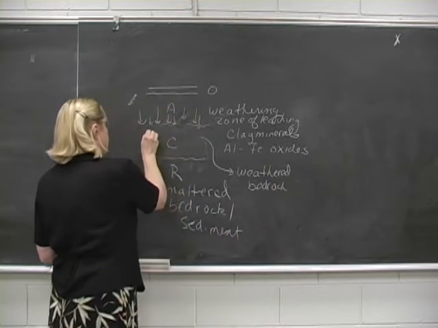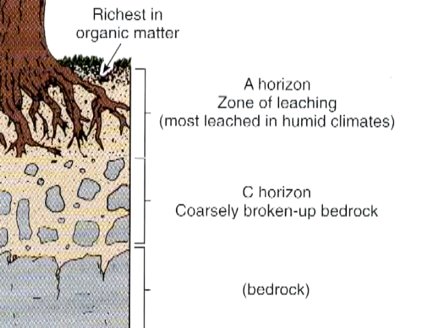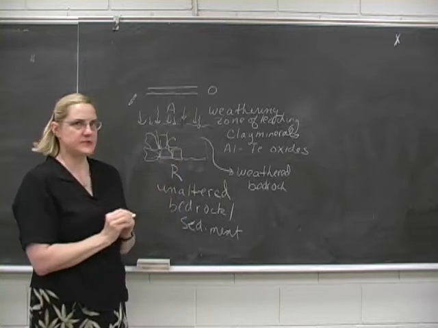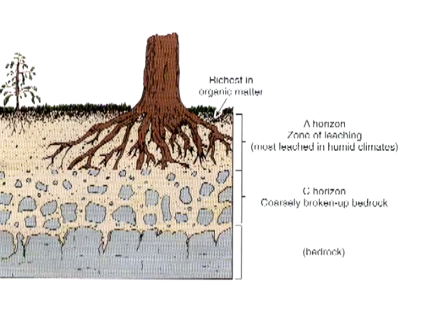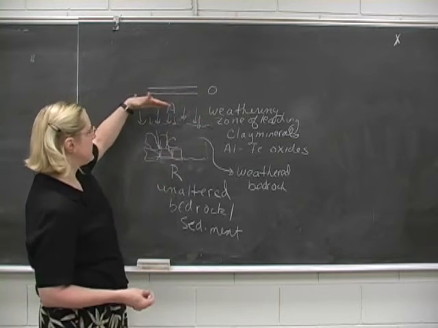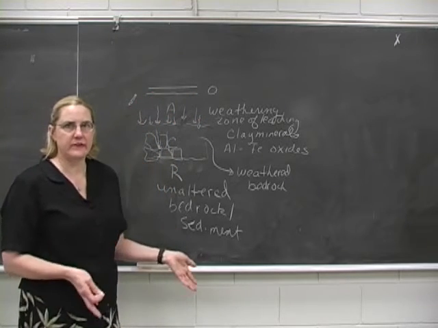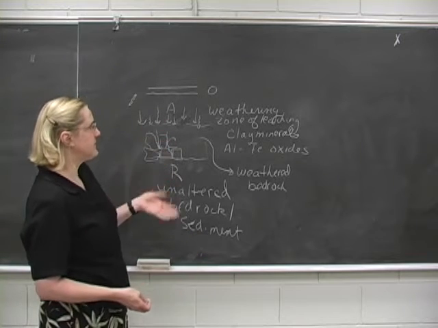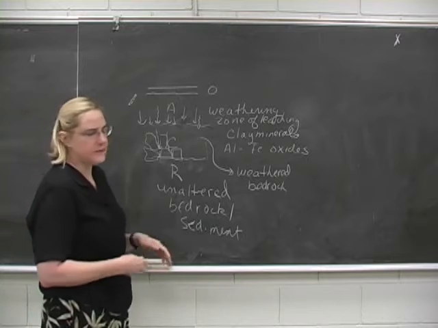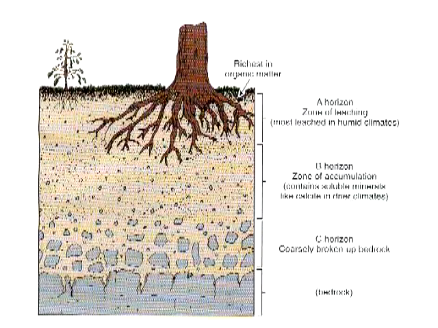And it's going to have big pieces or chunks of the bedrock, but any zones or joints, you're going to start having these weathering effects occurring along any zones or cracks or joints. Now this would be representative of a fairly young soil just starting to develop, maybe something that's less than several thousands of years old. Or this might also represent a soil that could be in a very arid climate where there isn't a lot of rain going on. But in our area, where there is a lot of moisture, you tend to develop soils with a little bit more character to them.